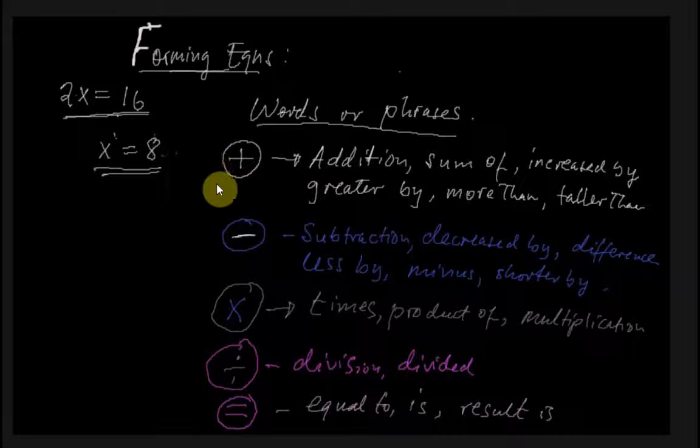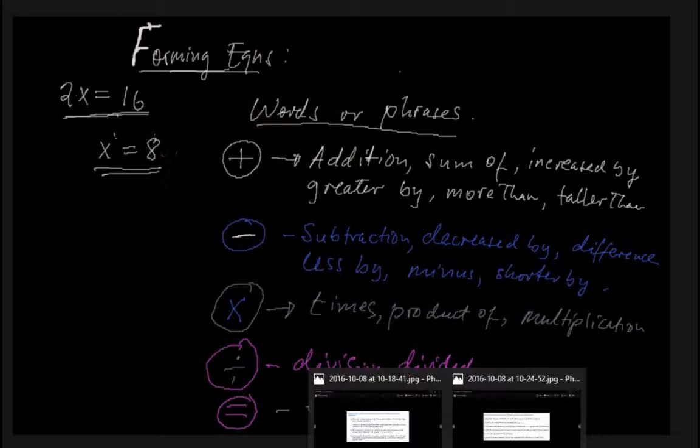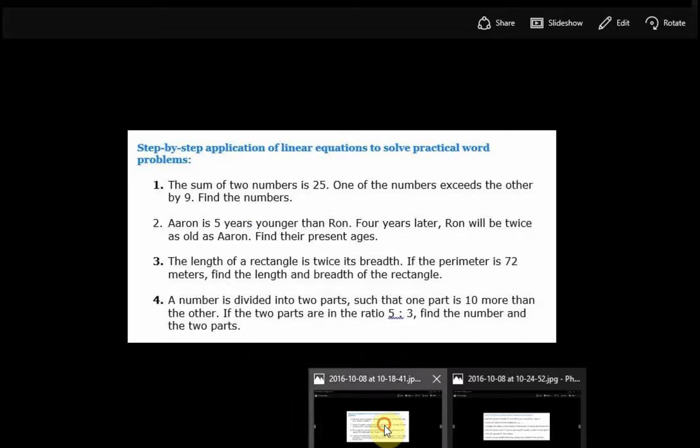Now, this is just one very important step in forming equations: to understand the words or phrases used which represent the symbols or signs we normally use in forming equations. We will move on now. I'm going to show you examples of questions, and where we can cite these words. Let us look at some examples here.